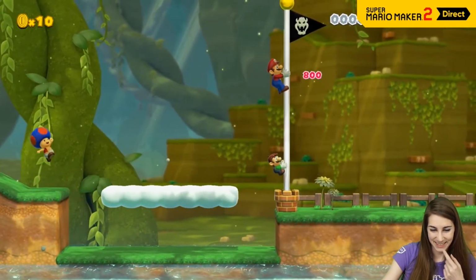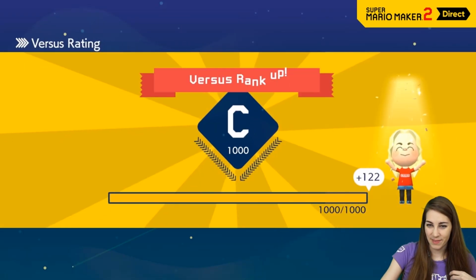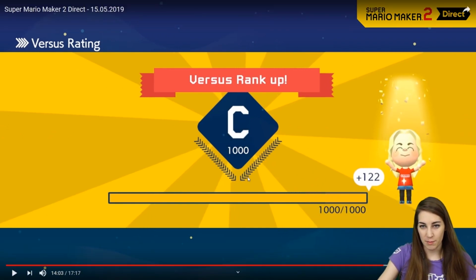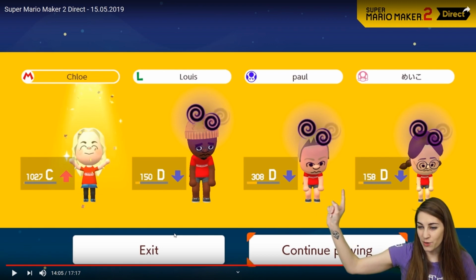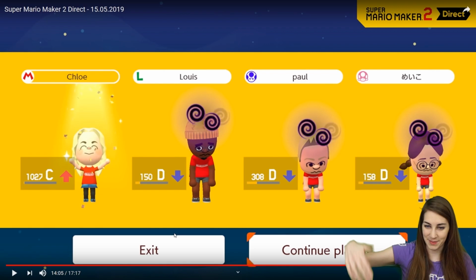The player who clears the course first wins. Depending on your win-loss ratio, your rating will change. So you can go from like A to D. It's not like leveling up, you can go up and down.